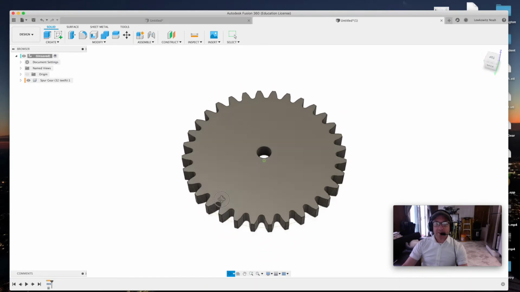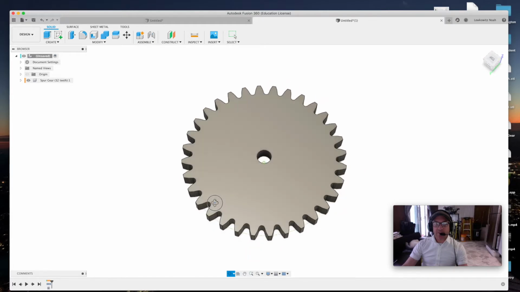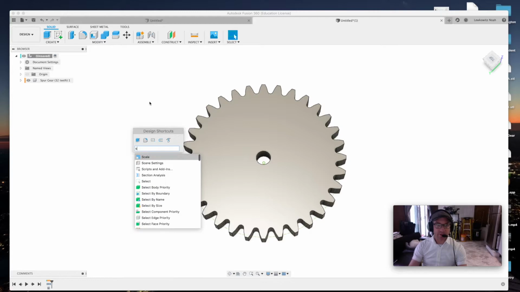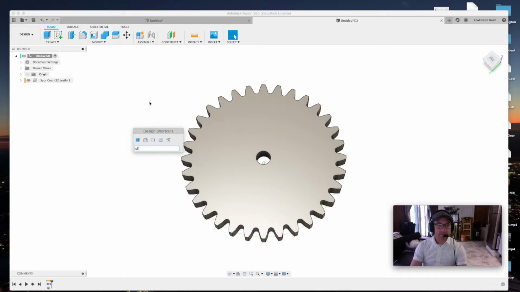So we are going to make a second gear in a 2-to-1 ratio. In order to do that, our next gear will have 1/2 as many teeth as this one. You can now use that S command to type in spur gear, which is really nice.